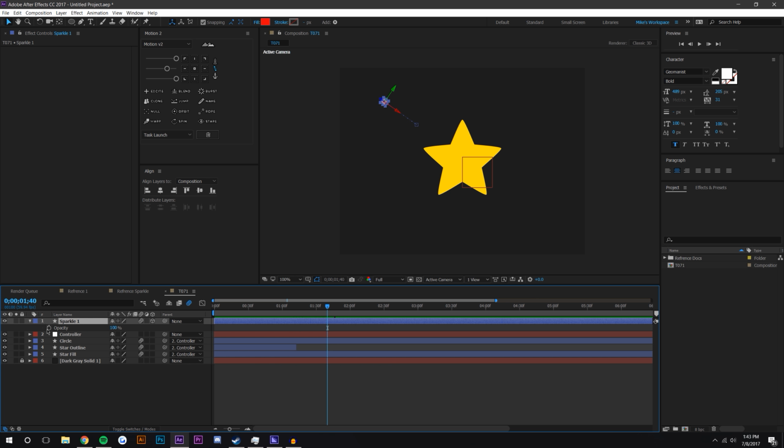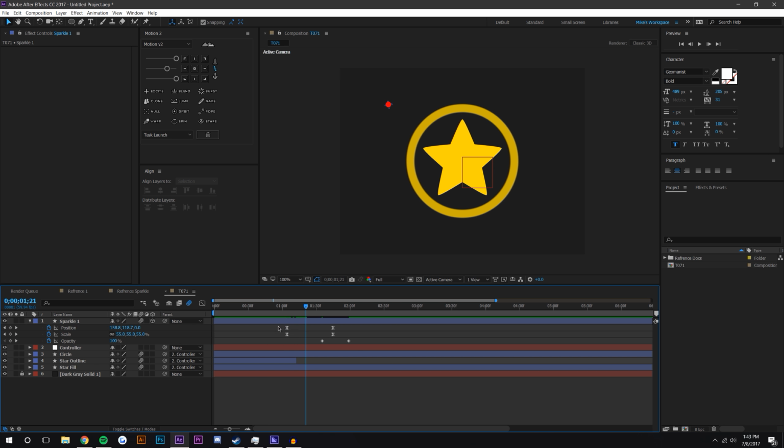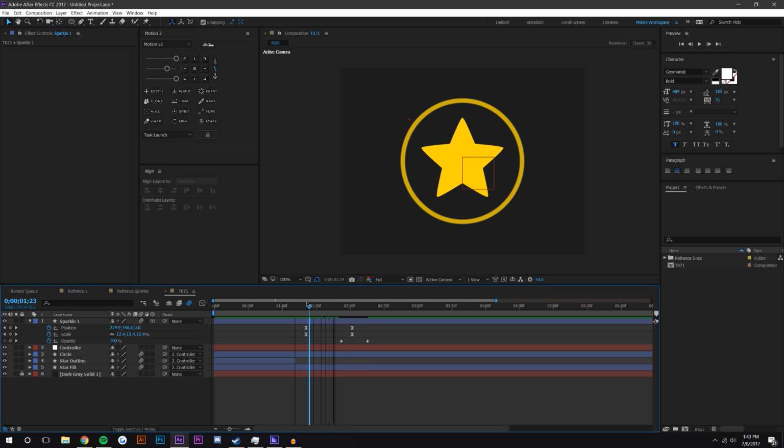And now T on the keyboard. Set a transparency keyframe, U on the keyboard again to pull up all your keyframes and bring this transparency down to 0. So let's see what that looks like. Again, I think it's extremely fast, so I'm just going to drag these out, but it's obviously happening way too fast or way too soon. So that looks about right.